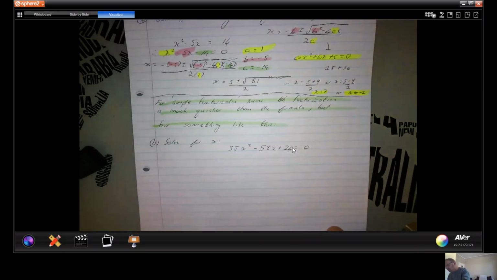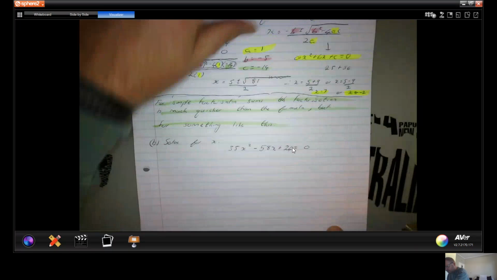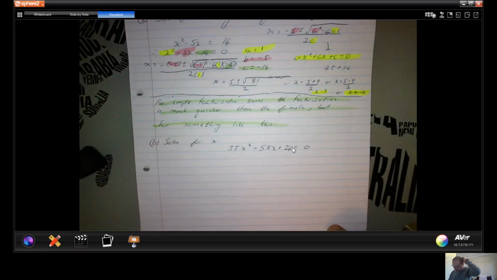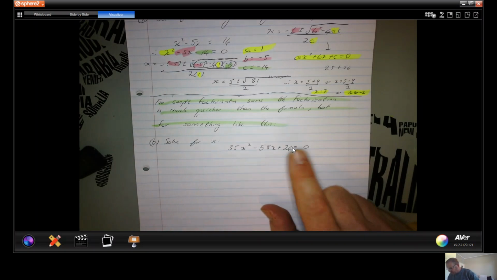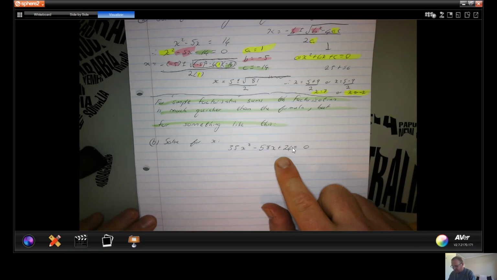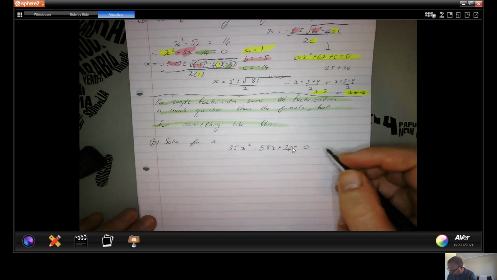Okay, so, right, where were we? So, Amelie, you're welcome to go and factorize this. Good luck with that. While you're factorizing it, I'm going to show you how you could use the quadratic formula. So for this one, I wouldn't even bother with factorizing. You're welcome to try. Amelie's giving it a go, but I'm going to use the formula.